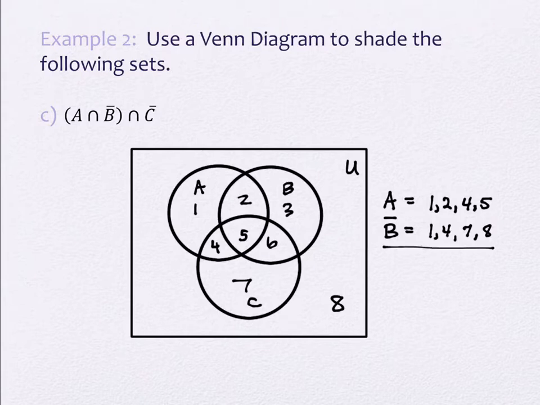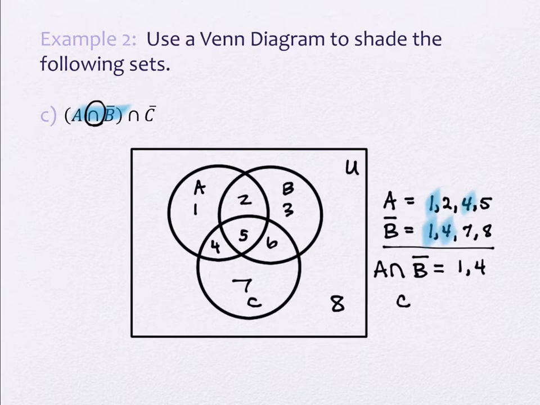Okay. And then what it says we want to do is join these with that symbol here. What is that a symbol of? You remember? Intersection. An intersection means what they have in common. So looking at the sets of numbers in A and B complement, what numbers do they have in common? 1 and 4. So we're going to list here 1 and 4. Now we've done everything inside the parentheses.